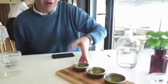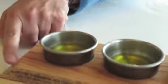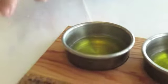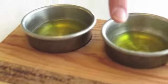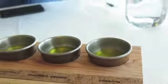And here it's a sample of olive oil. You have 3 of our olive oils. You have one we produce in the Douro Valley, Quinta dos Murças. This is our organic from the estate, and this is a Cordovil. It's a single varietal. So the idea is to grab a little bit of bread and dip it in the olive oil, and then sample it like that. Enjoy.